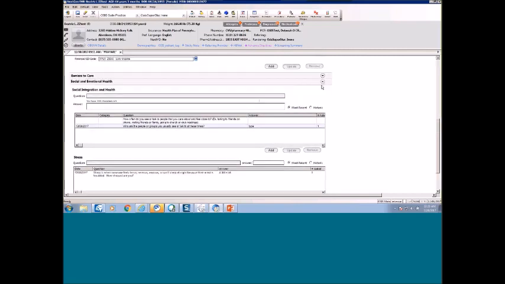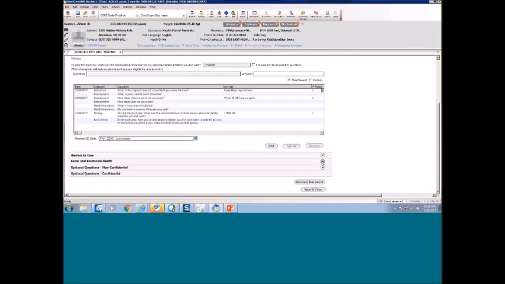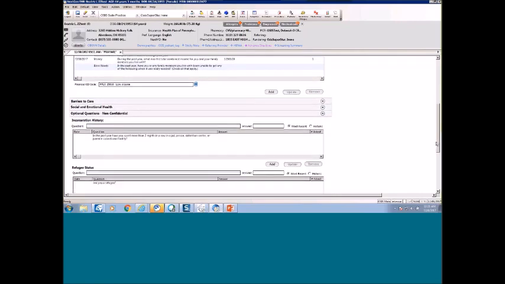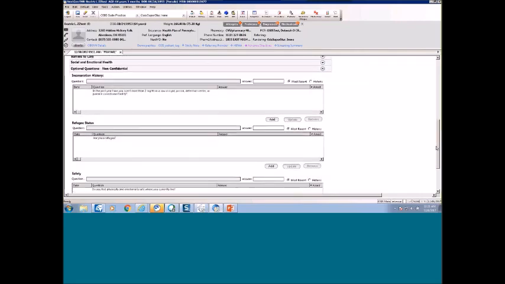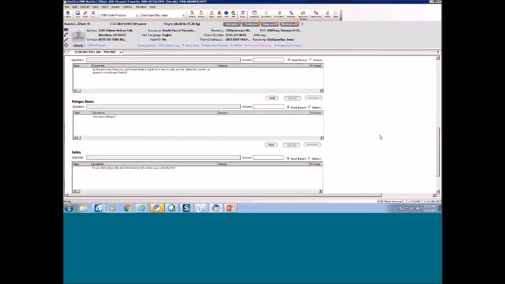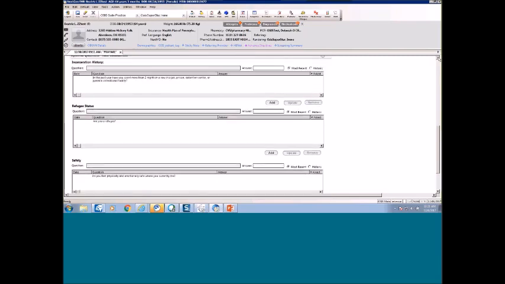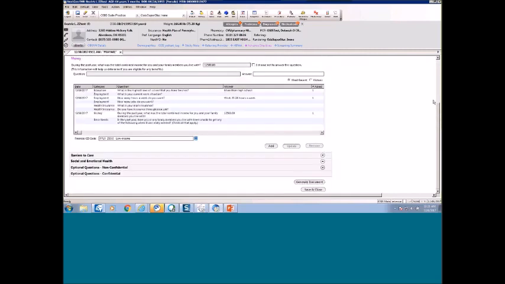So let's take a little bit here down at the, there's two different optional questions. There's one for non-confidential and one for confidential. So here's a couple of the optional non-confidential questions. Refugee safety, do you feel emotionally and physically safe where you currently live? These anybody can see. There's no blocking of these. However, if you do notice this bottom piece here, you're going to see that this one here, there's no arrow. So if I click, it doesn't open.